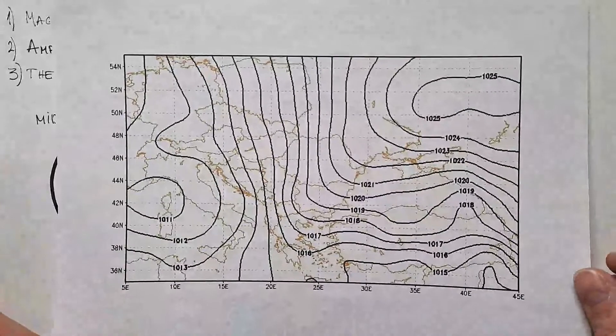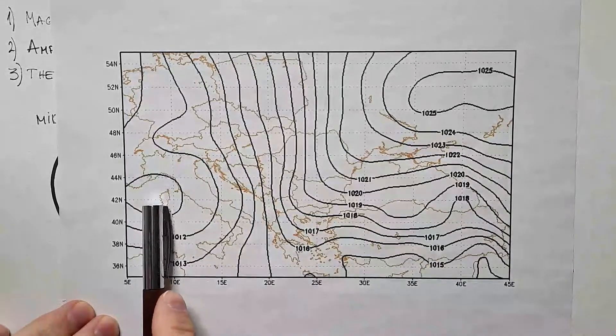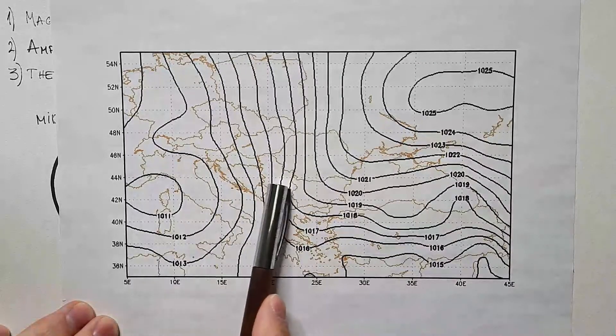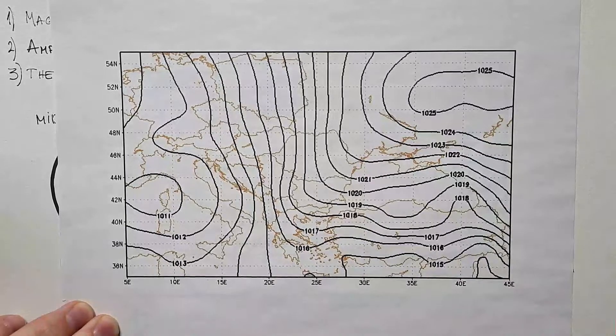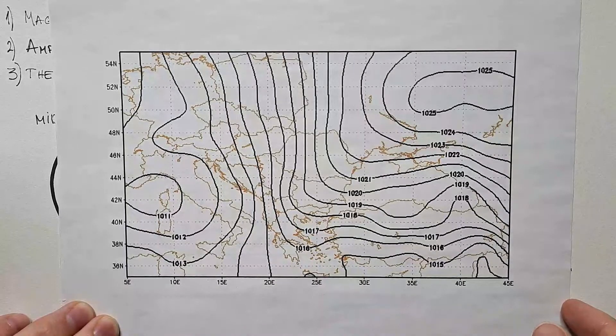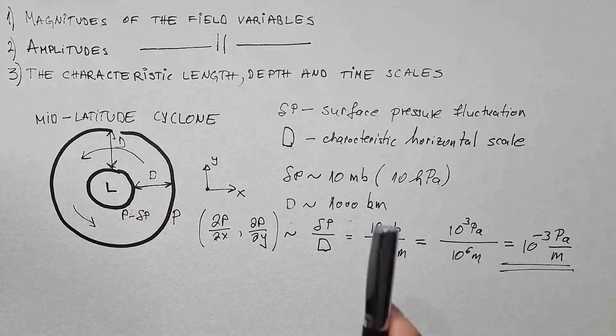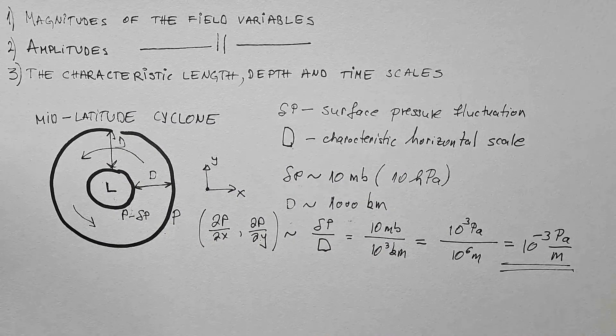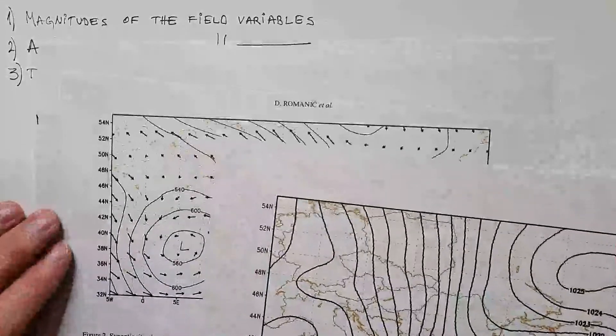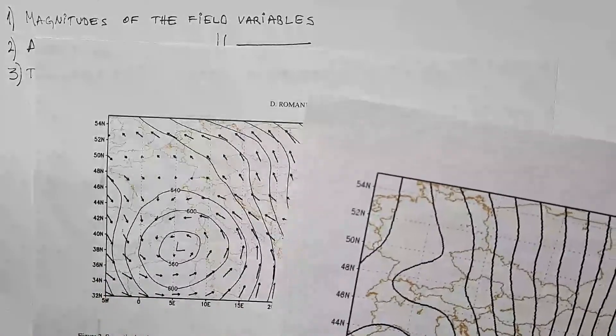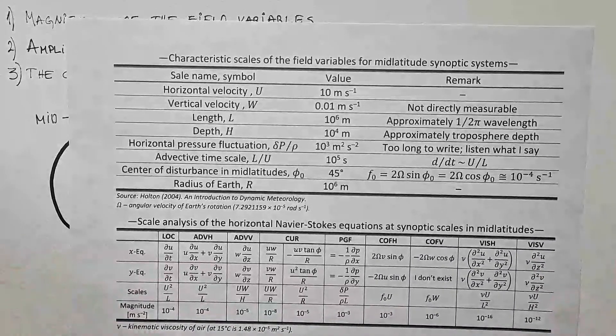Here I also show to you the surface map for this situation. And you can see that the pressure fluctuation is approximately 10 mbar over some thousand kilometers or so. Again, it is not exactly 10 mbar over 1000 kilometers, but that's the order of magnitude that we have here. And behold, we had the same argument in my previous video. So you can see how natural sciences connect nicely, topic to topic. So now, when you are familiar with the pressure surface and how the synoptic situation looks like, we can go back to this important page for today's video.